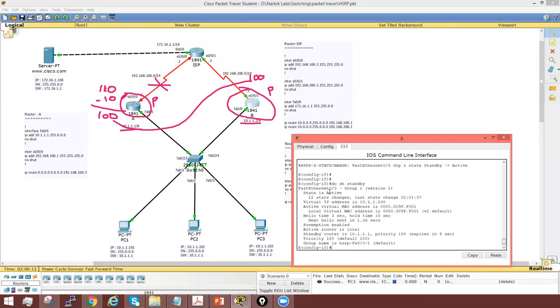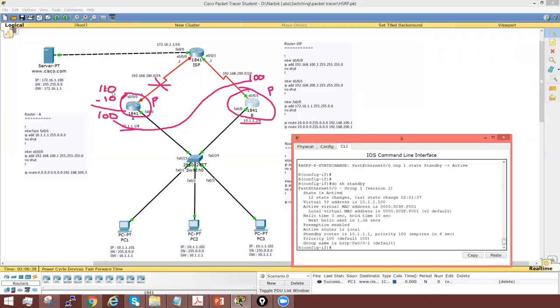That's it. You can see active over here. That's the reason you need to be very careful if you want this router to be always primary, or always whatever it may be. You need to know what value is going to be listed, but in fact you can configure what value is going to be detected also. By default it is 10, it won't hurt you.